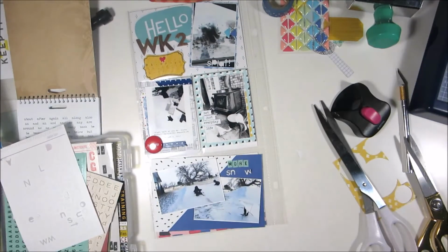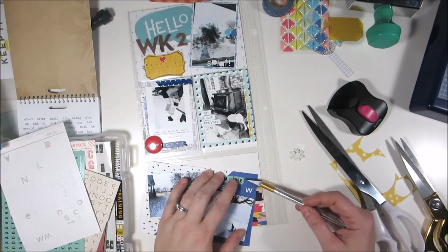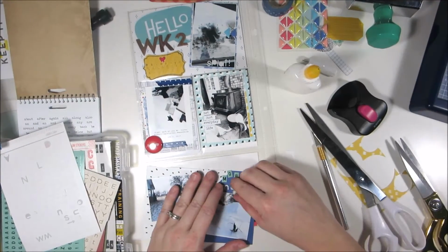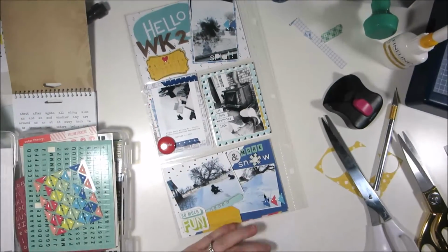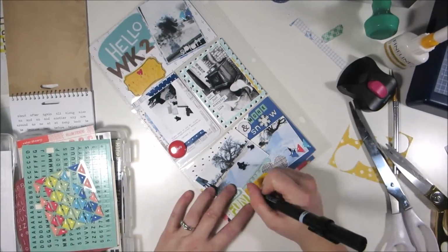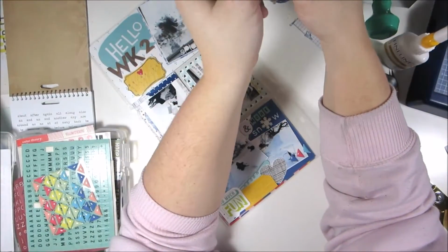And I'm using these Amy Tangerine from her +1 collection, these tiny little mint stickers, and then the white letter stickers are from Studio Calico. And this is a button that I just have in my stash, and I just snipped off the back of the button so that it would lay flatter. That ampersand is a Dear Lizzy thicker set. I just thought it was fun to put the ampersand in because it's like, and more snow.